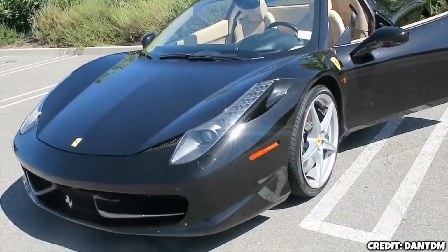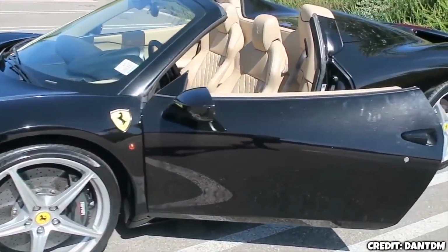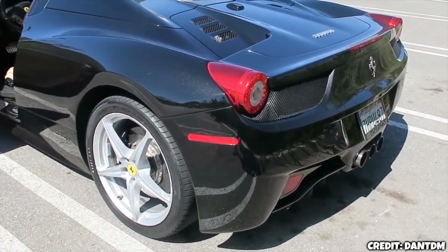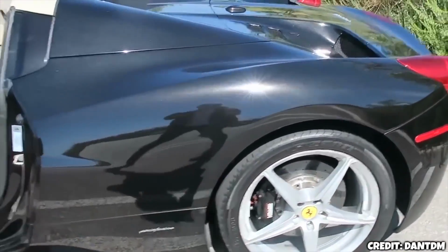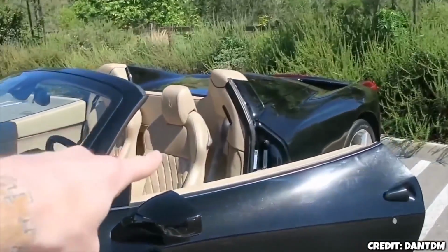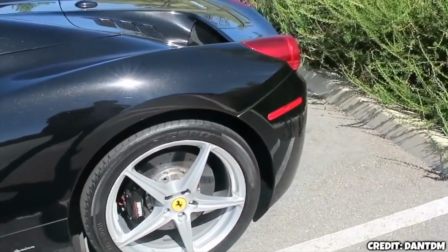I'm gonna show you the car I got now. Are you ready, guys? Yep, I went big. I got myself a Ferrari 458 Italia Spider, because I thought, I'm in LA, why not? And it's a ton of fun, I'm not gonna lie, and it's really cool just to have the freedom to drive anywhere. Never driven in America before, but yeah, I thought I'd treat myself. And it's actually a really nice color for LA as well. Even though it's super hot, the seats and stuff don't get hot because they're a nice tan color, but it's a beautiful car and super loud as well.